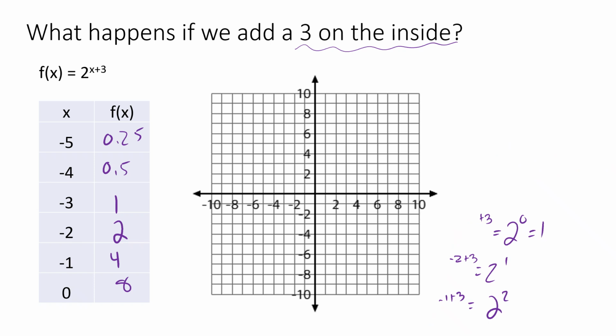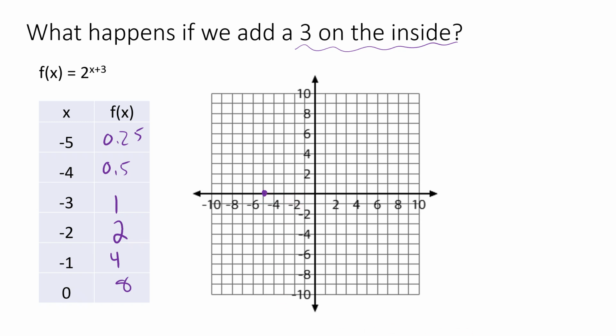All righty. Smarter me would have paused the video there, but okay. So let's go ahead and take a look at this. So -5, and we're going to go up 0.25. And what I want you to think about is when we did this originally, the 0.25 was at the -2. And so essentially what we've done is we've taken this and we've slid that 3 units to the left. So we're getting that 0.25 over here instead of over here.